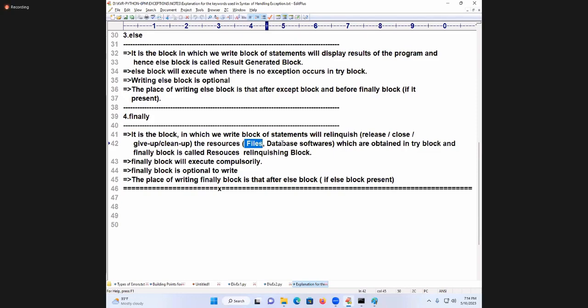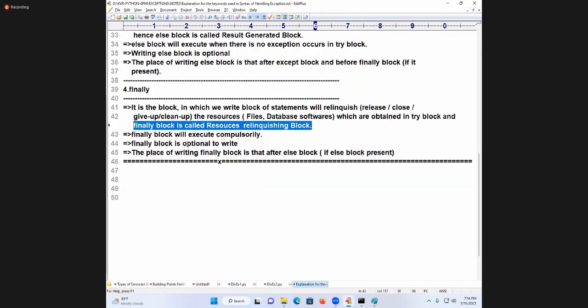Resources are files, databases, software obtained in the try block. Hence the finally block is called the resource relinquishing block.